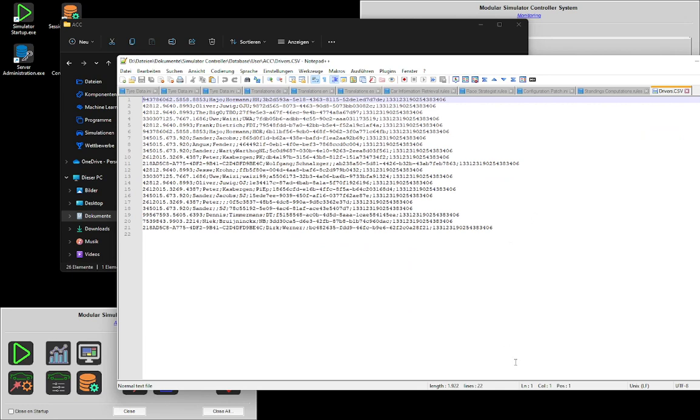All these driver identifiers must be transferred to the team server, because in the later part of the replication, there might be data available for these drivers. Might be. But only if they are part of the replication group and have provided data. But this is something I cannot know at the beginning of the replication where I replicate the drivers. So drivers will be replicated all the time. But if there are no data available, nothing happens.